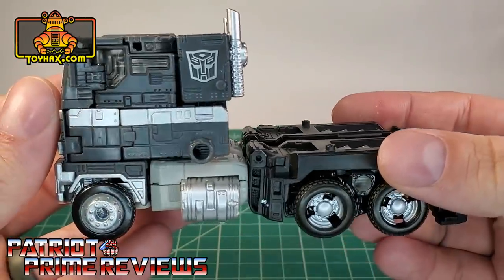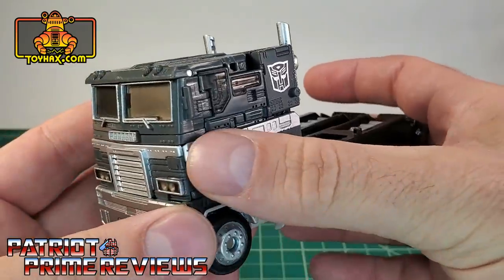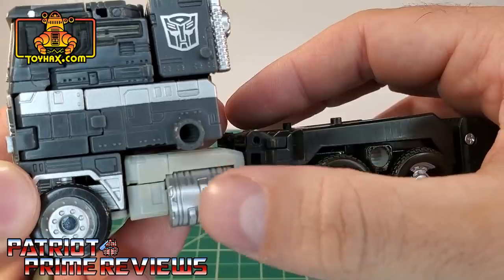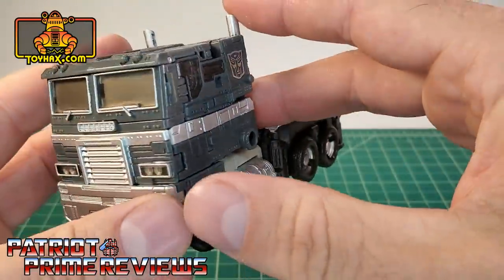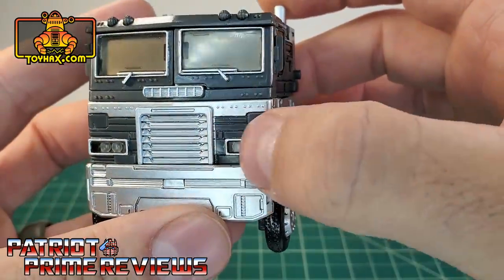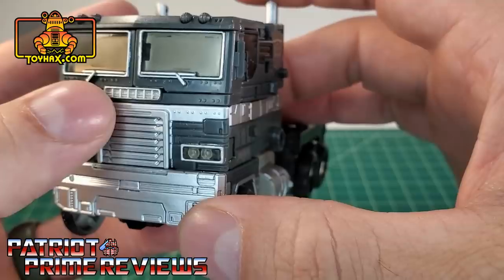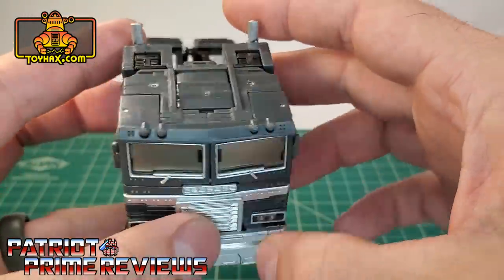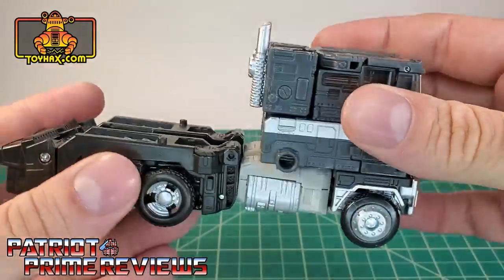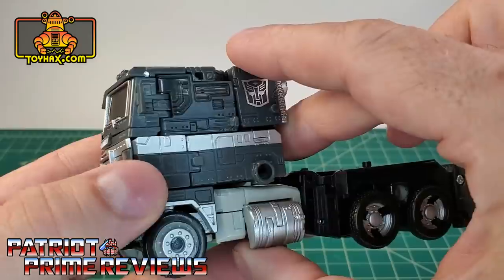Taking a quick look at the cab, it shows lots of great molded details and it looks really good. The coloring works on this guy. You've got the silver stripe along the side, the grayed out Autobot logo, the chromed out gas tanks. The front of the vehicle has some smoky translucent plastic on the headlights. The silver grill and bumper, the silver smokestacks, and everything looks really, really good — just all in black, gray and silver.